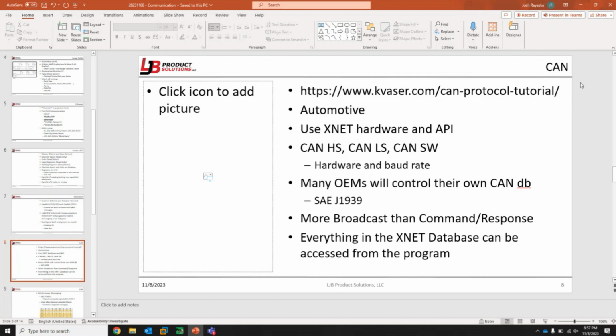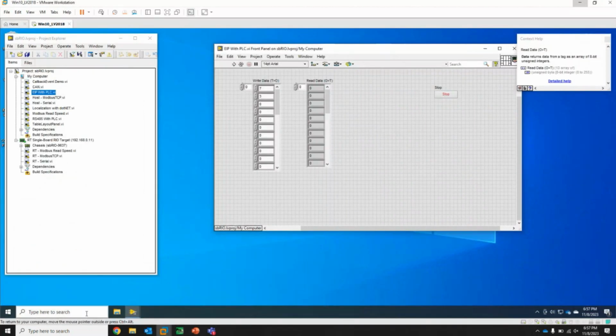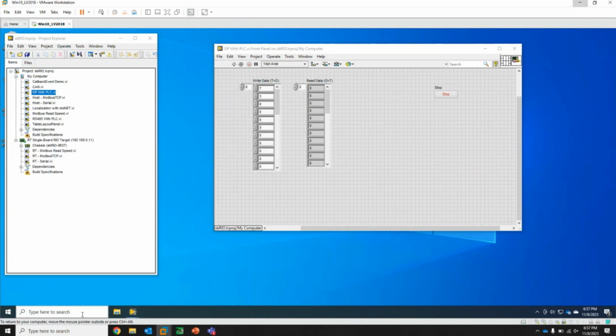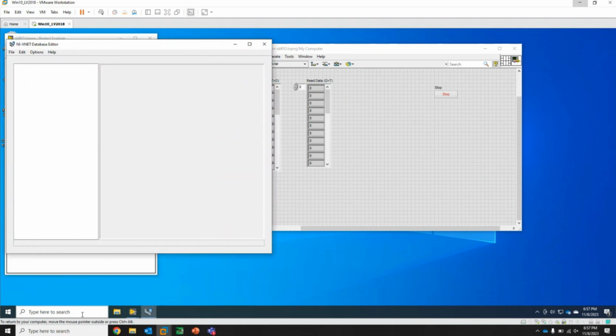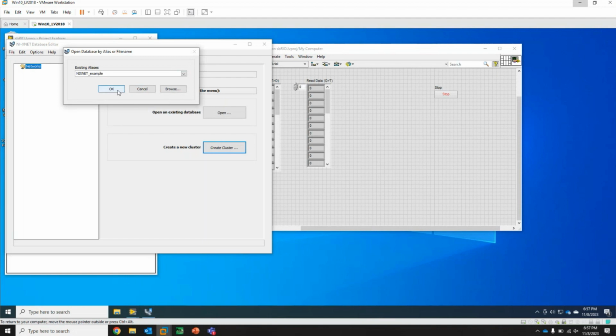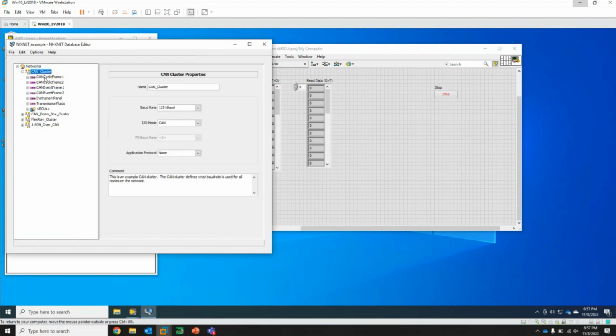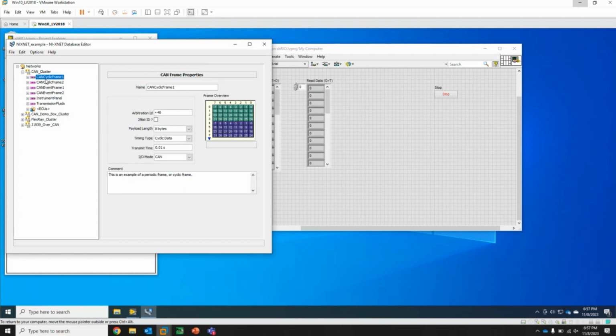When you're working with the XNet stuff, there's an XNet database. The XNet database editor comes with it. And what's kind of nice, I think I'll just open up the example one because I don't do anything else. But everything you put in here is available in the programming environment. So it's all exposed through different property nodes.